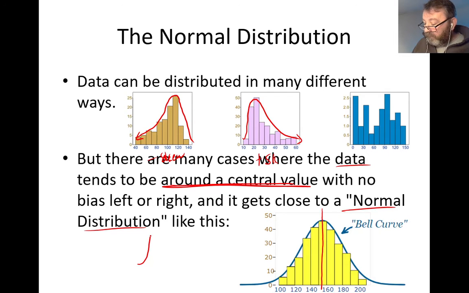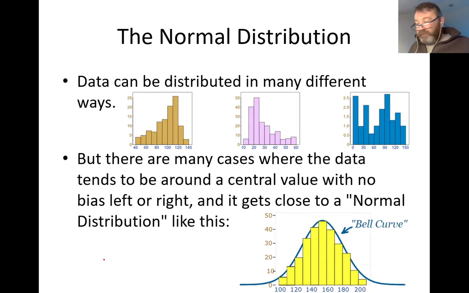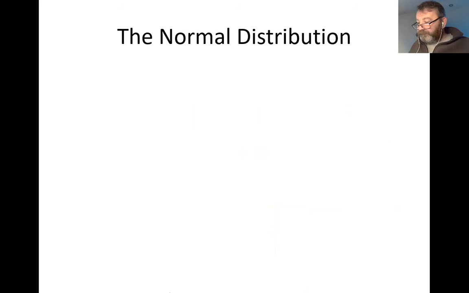Now why is it called a bell-shaped curve? Well, the only reason I can think it's called a bell-shaped curve is because if you do this and this and this and this, you get a bell, like Christmas. So that's why it's called a bell-shaped curve. You might hear it sometimes called a bell-shaped curve or a normal distribution curve. They're both the same thing.